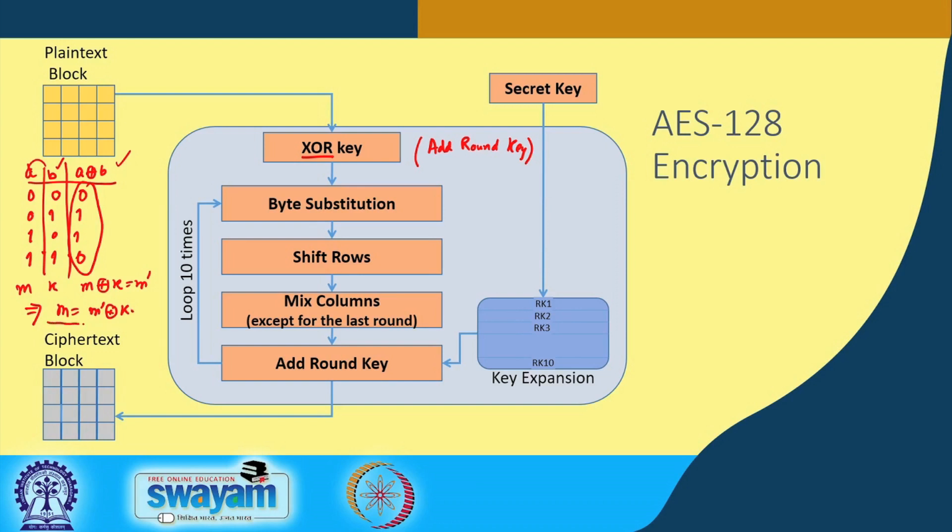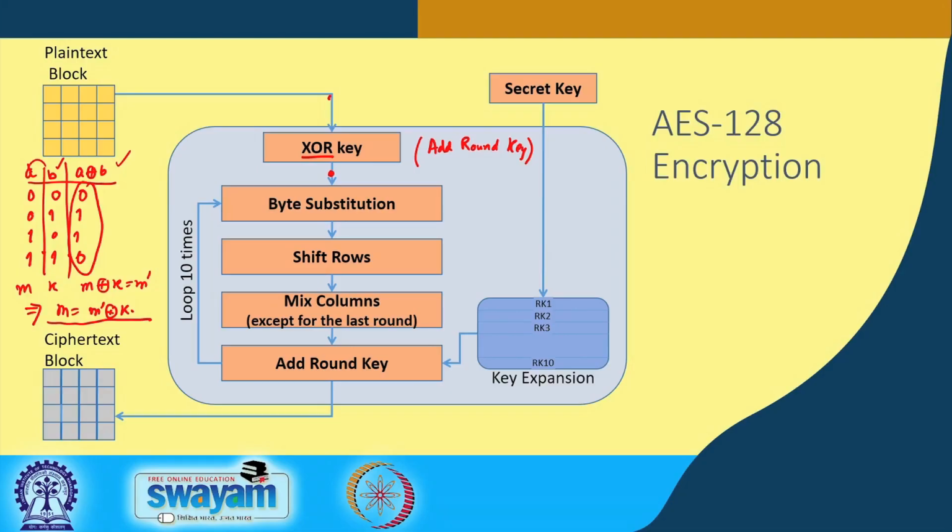That is why people like the XOR operation for mixing the key. Because if you know the key, and you observe the output of this add round key, then you can remove it and get back the original data. So you can use it nicely for decryption. Now there are the following other steps also. For example, as I was mentioning, you have byte sub, shift row and mix column. I will quickly talk about these.